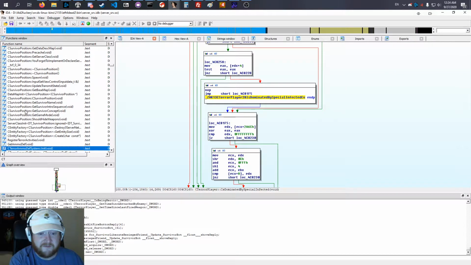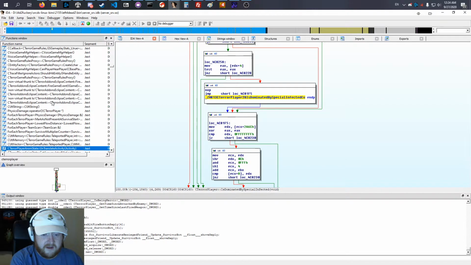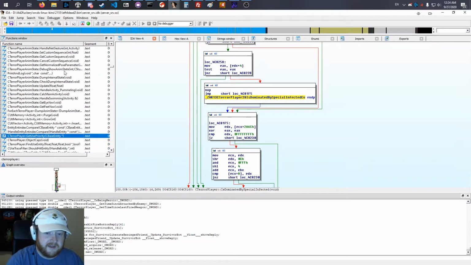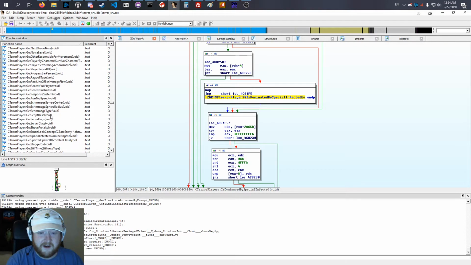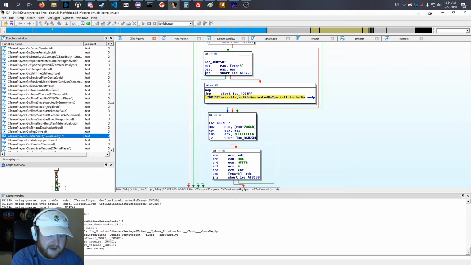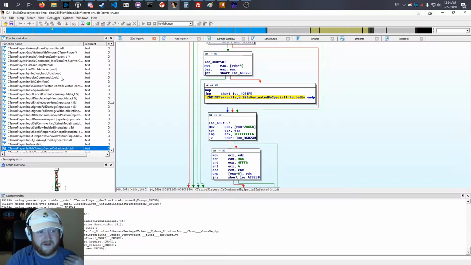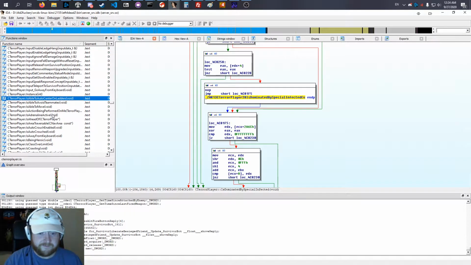I'm just going to look for some function on CTerrorPlayer. So I go over here in the functions window, and if you just start typing, you can start searching for methods. So I'm going to look for CTerrorPlayer, and once I'm on CTerrorPlayer, I like to sort the function window. I was going to look for CTerrorPlayer::Is, because there's a lot of functions that check some state about the player, and they're just compiled as a function instead of directly checking the variable.